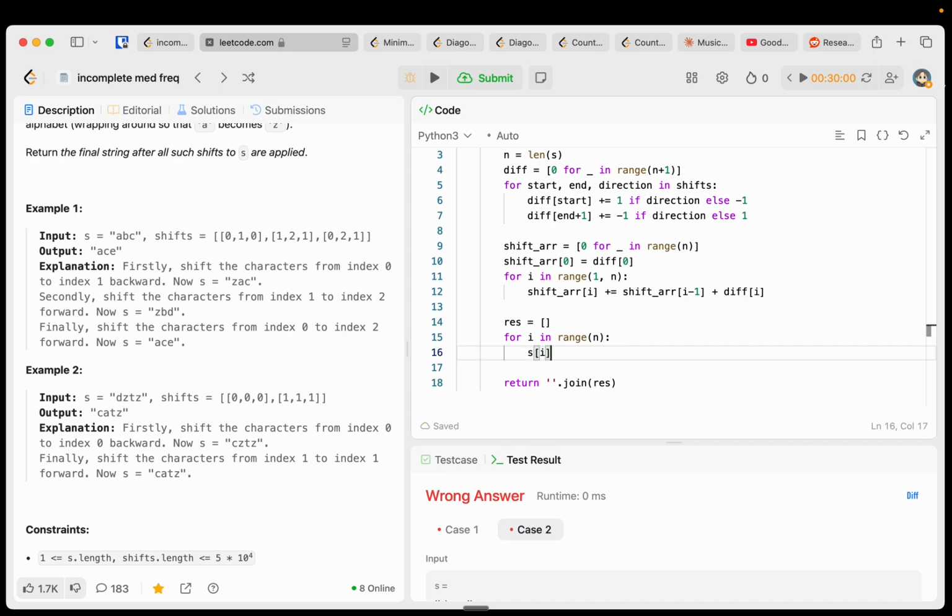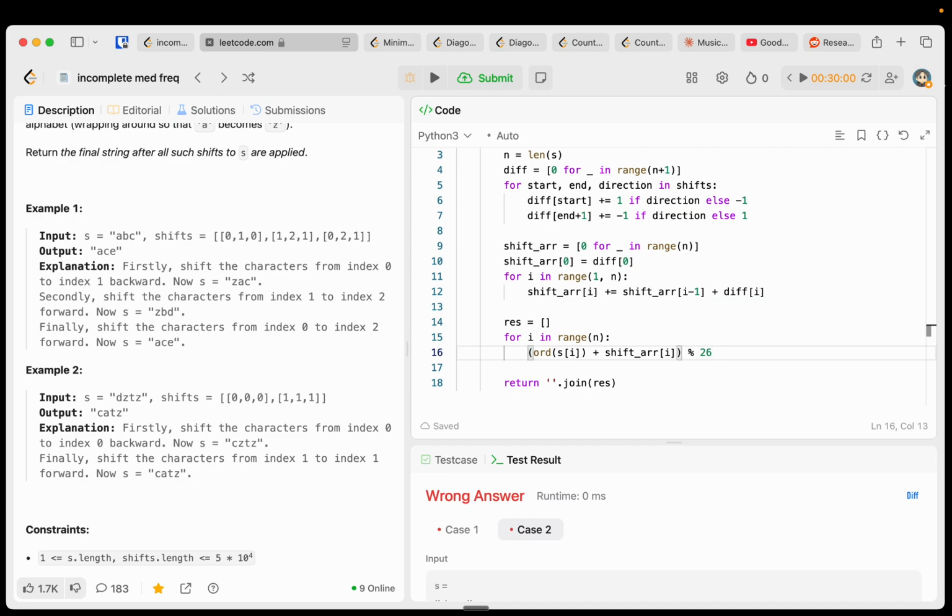So for s of i, we want to get the ASCII, and then we want to rotate it. So we'll get the shift value from the shift array here. But we also want to do a modulus so that it rotates around. So we mod 26.